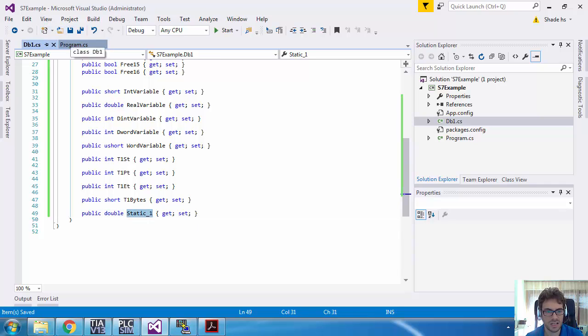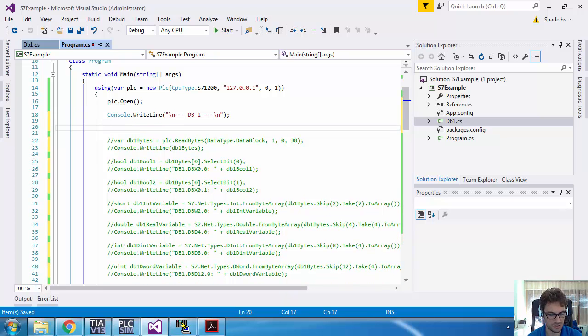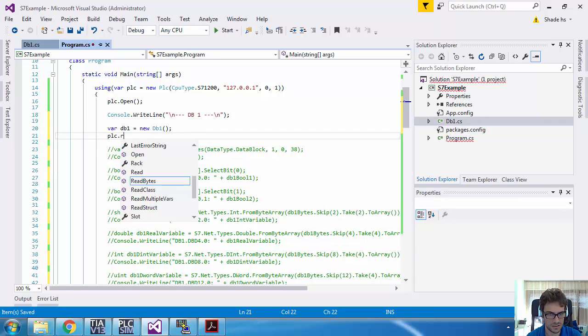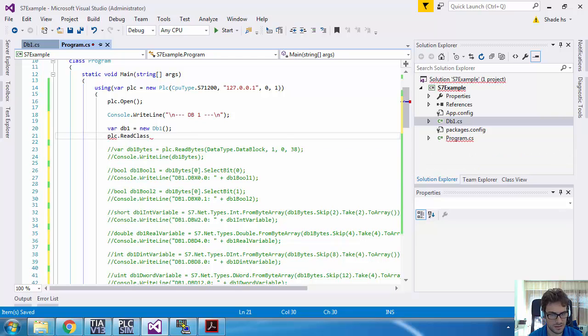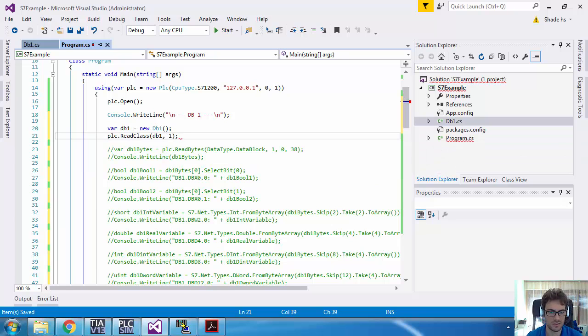Once we have this class, we can read our class in one shot, so we just create an instance of the class, and we read the class. So this is db1, then on db1, and start address we use 0.